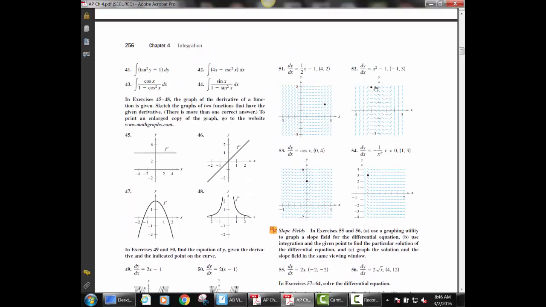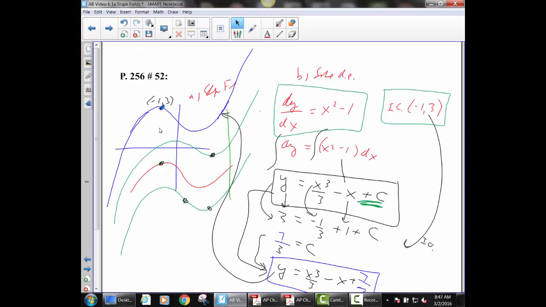Okay, so the first part is forget the differential equation. Just look at the slope field. Here's your initial point. And the question is, can you kind of follow this and then see that the graph through that point would look like this? Right? Does that make sense? Okay, so that's the particular solution through negative 1, 3. They said to pick another point, so I picked this point, that point, that point, and then I drew the same thing.